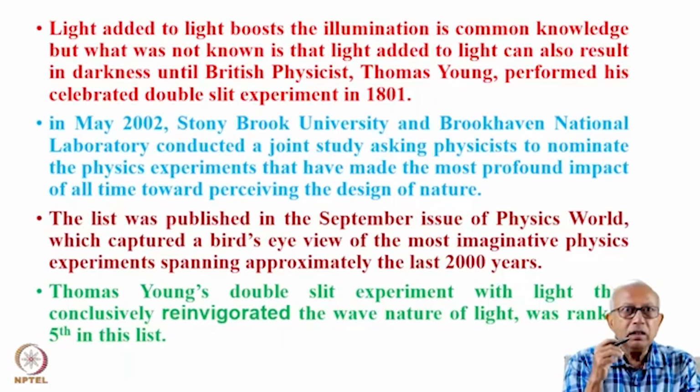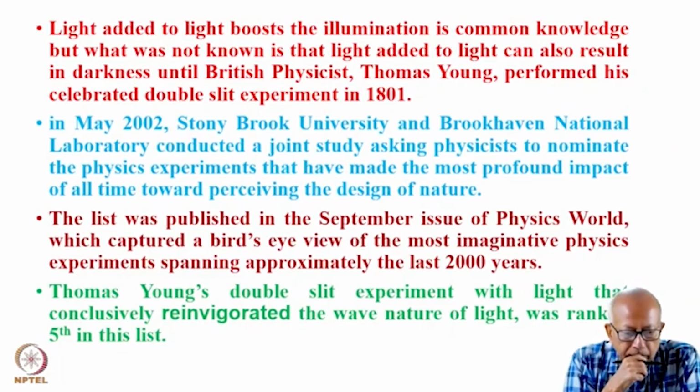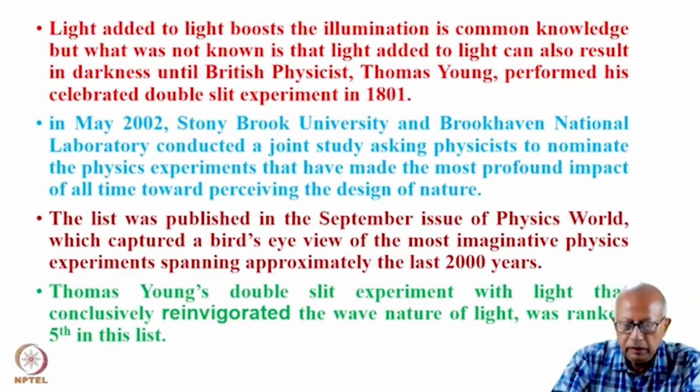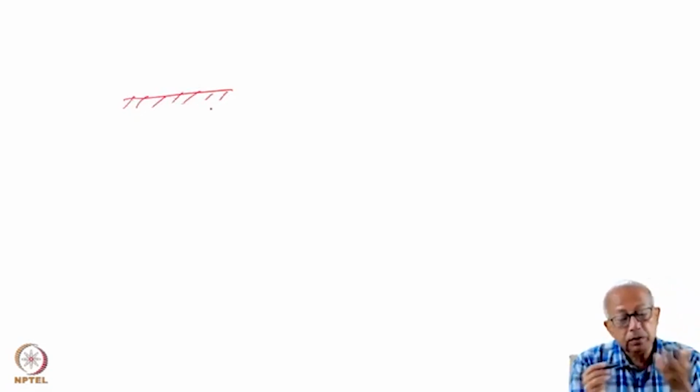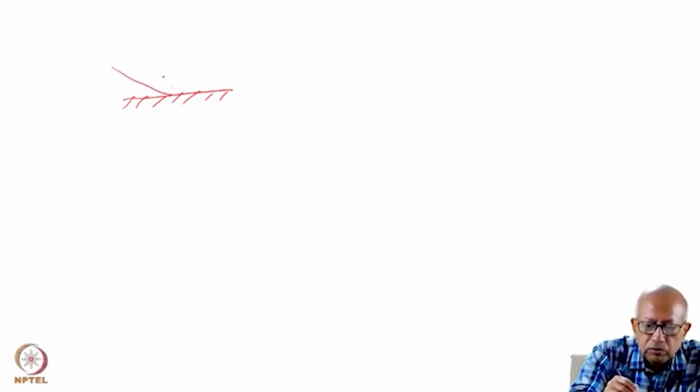Okay, let's quickly summarize what we learned yesterday. We began with reflection of light, and there we have seen that whenever we talk of reflection of light, we should consider three different surfaces. One is a plain and smooth surface like that of a mirror, which we are familiar with, and when light falls, say we consider a parallel beam of light which is shining on this mirror.